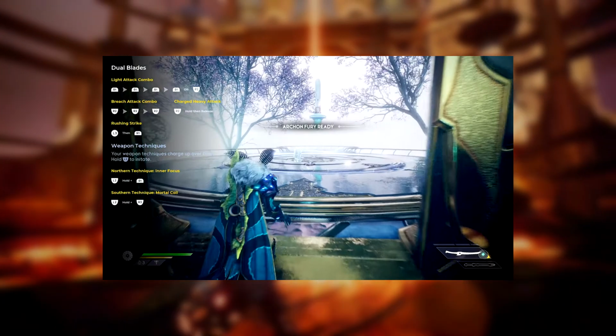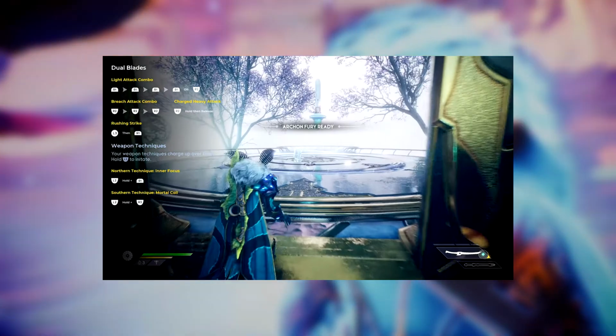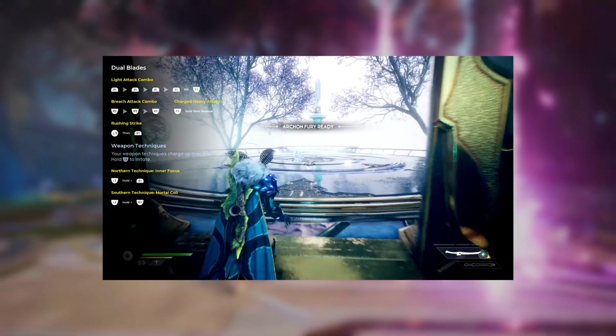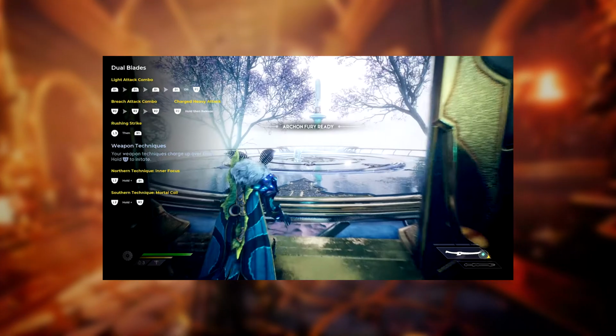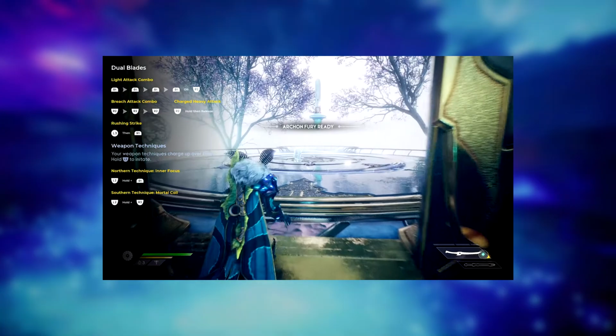I'm assuming some of those are going to change a little bit, possibly the rushing strike, possibly the breach attack combo, but stuff like the light attacks and the heavy attacks are going to be across all the different weapon classes. They will have different animations and different damage amounts and scaling. That category will most likely be with every weapon class.